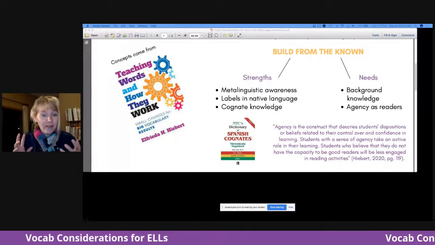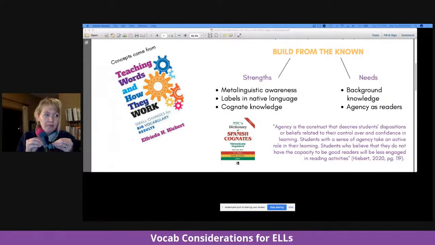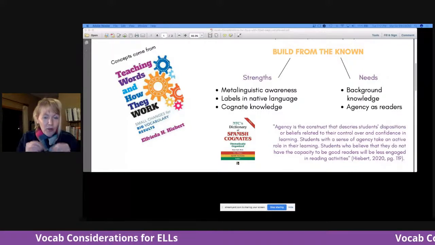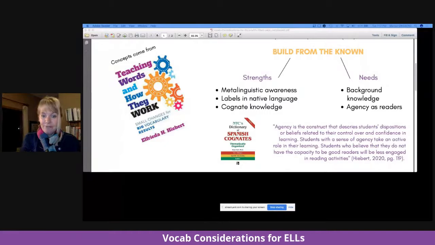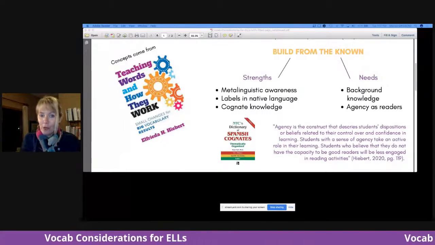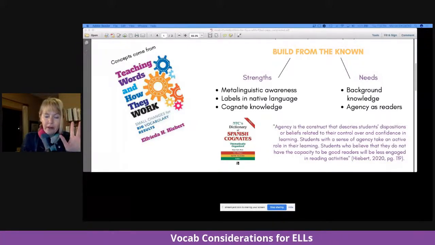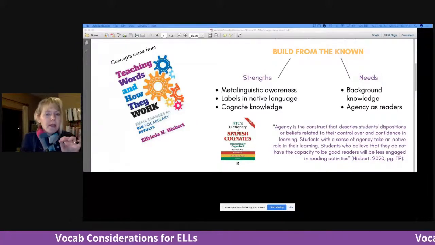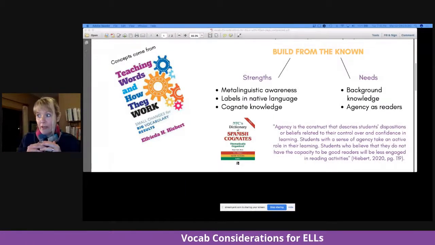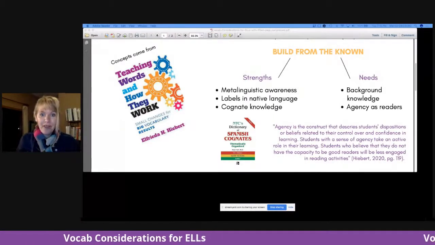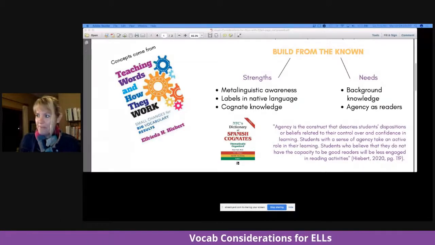So be aware of even those concepts that are particular to maybe the United States or Australia or Western civilization, or even your region. Just concepts, let alone words and knowledge. That's just one example of background knowledge to be aware of. In nonfiction, the playing field can be a little bit more leveling early on, because all the kids are learning about seeds and plants and stems and whatnot.